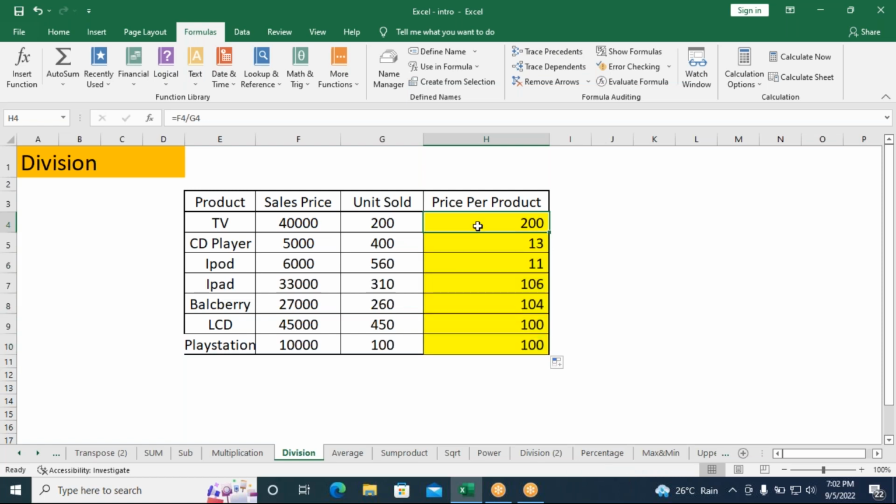I have applied the formula only in the first cell, that is F4 divided by G4.